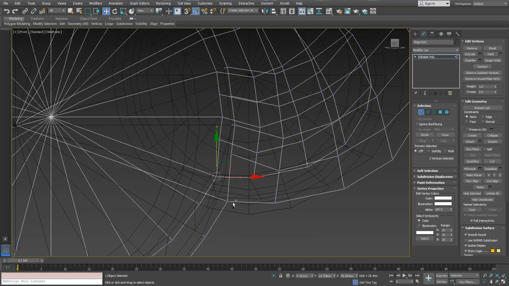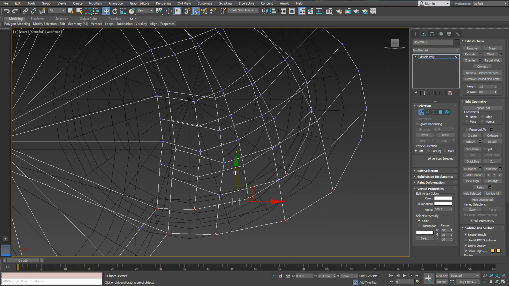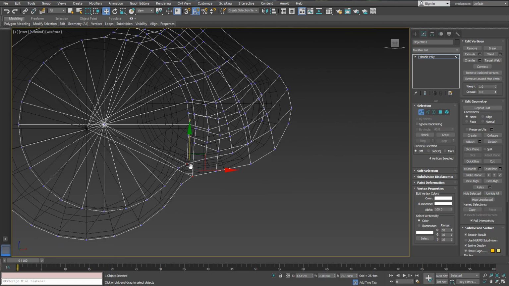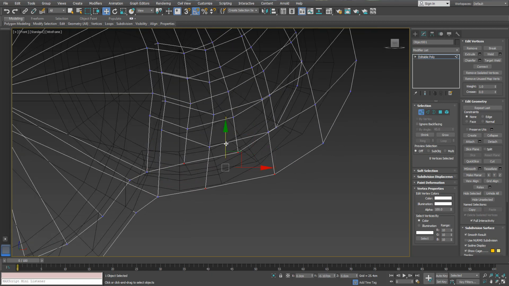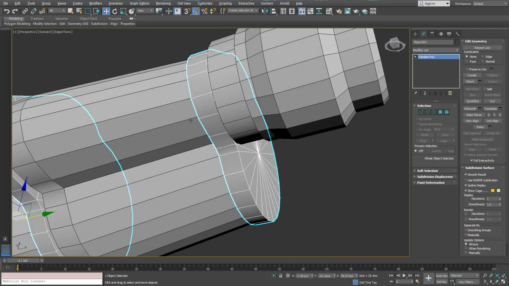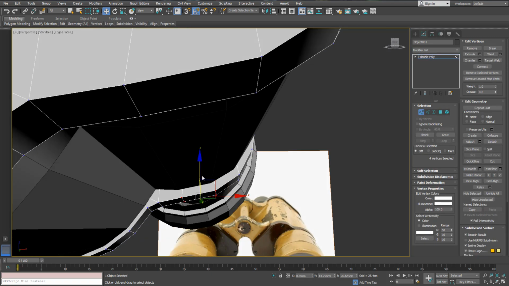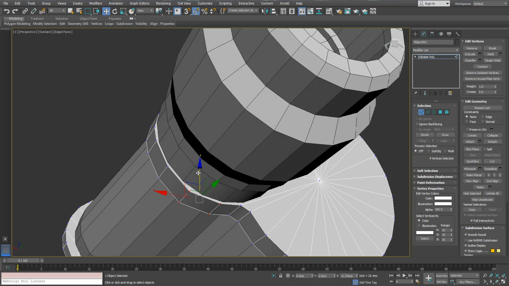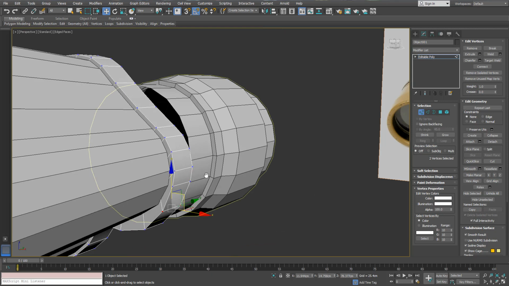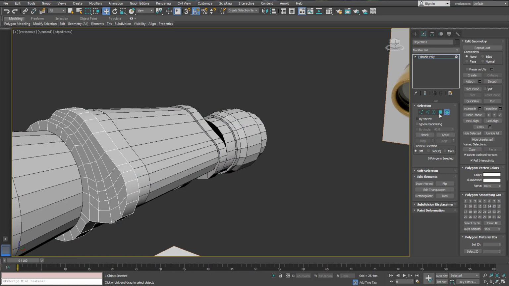So right now we're gonna change how this piece that is attached to the eyepiece is gonna be, and right now I'm trying to change how the two pieces that look similar, one in the front and one in the back, and we're gonna try to change them at the same time. Hopefully this is gonna look good. We'll see. Definitely we're not gonna leave it as it is. We have to figure out how this is gonna possibly allow the eyepiece to fit against it, so we will see how we will do that.